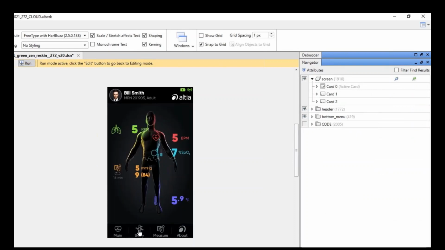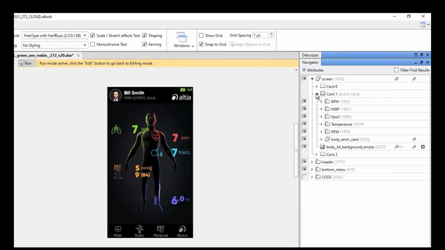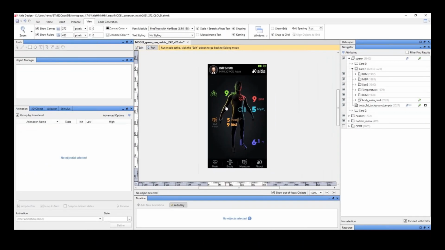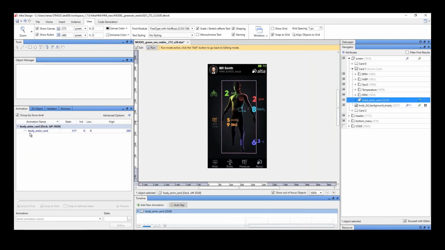Now, if we look at the 3D style body model, it's the same technique as what we described for the other device. Instead of a 3D model, this is a flipbook animation. There are a couple hundred images in the sequence, and these were captured directly from the 3D model by Altia, and then automatically added into a larger deck to provide the sense of real 3D, even on lower end hardware. This allows our users to create consistent branding across all of the different platforms that they may be using.